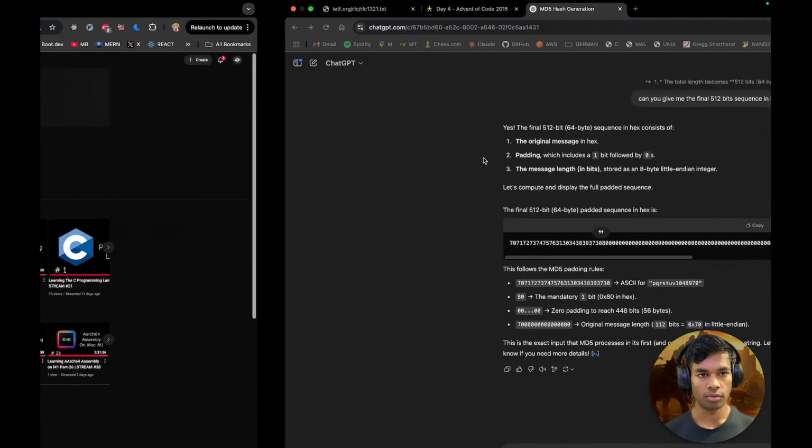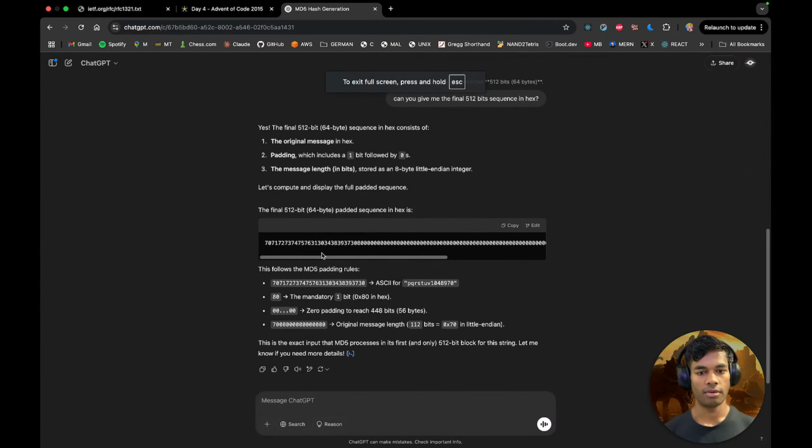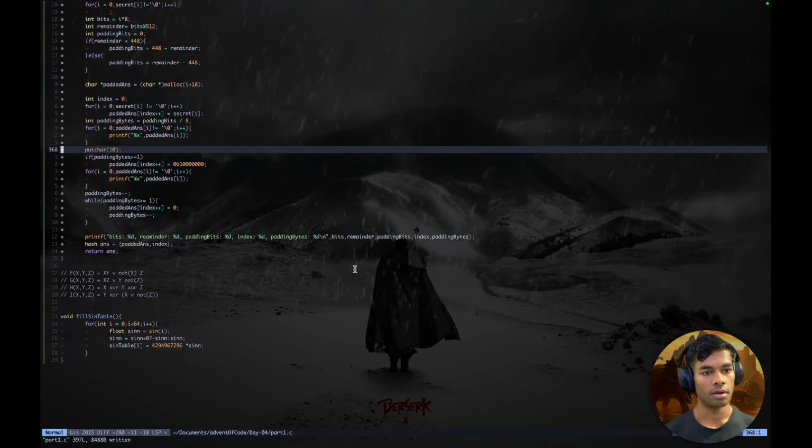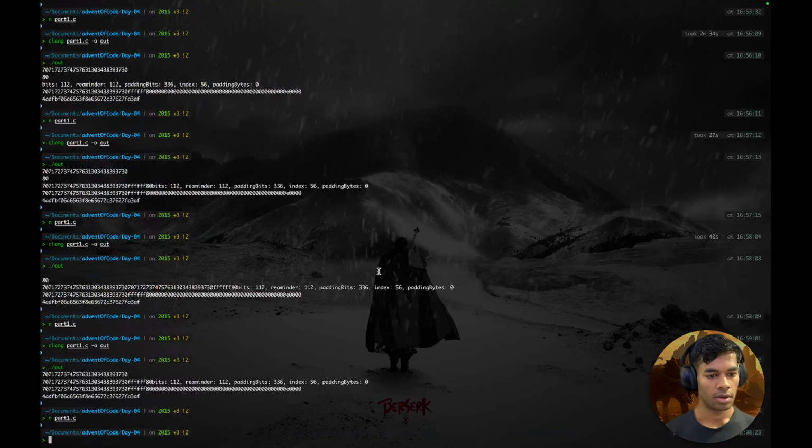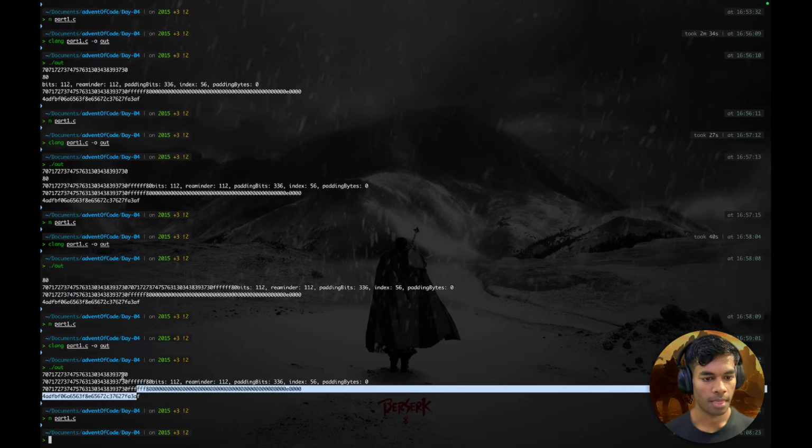Yesterday we got messed up. We were unable to write the MD5 algorithm. We were seeing some problem. Instead of this, we were getting four Fs here, which should not be there. Like putchar, is this the code? Yep, this is the code. In here, we were getting a bunch of Fs, which we should not be getting. So that is a problem.